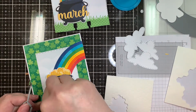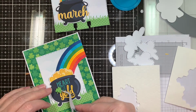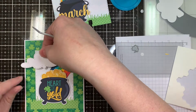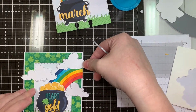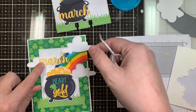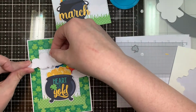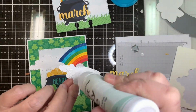So now that little tiny shamrock, I don't think that one has stitching, sorry, is from the St. Patrick's Day dies from Jaded Blossom again. I'm planning on popping that up, like I said, on top of that little word art clip art from Dorky Doodles. There we go. Isn't that cute? So now those are where my clouds are roughly going to go. I'm going to stick those all down with my Simon Says Stamp Craft Tacky Glue. There we go. And those are all cut out of Paper Tray Ink white cardstock too.